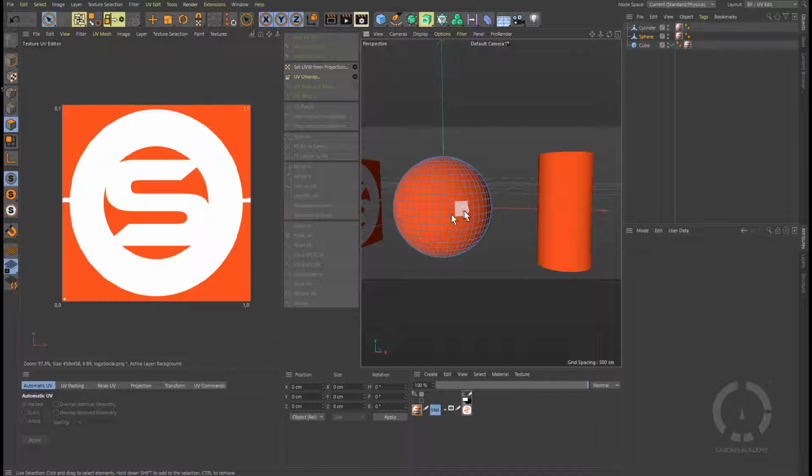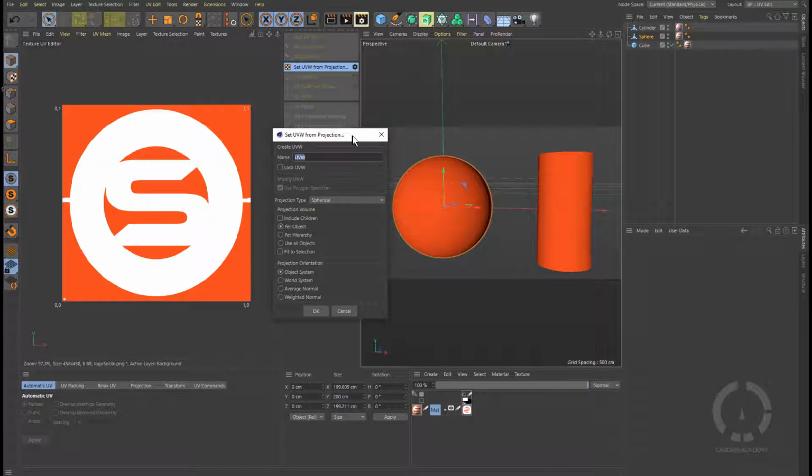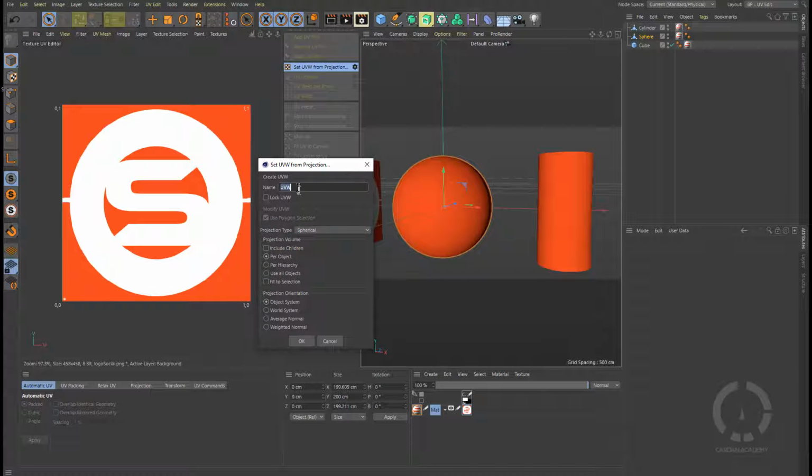Now, if I want to bring some information back for these guys, what I have to do is create a new set of UVs. I can do that by going to this set UVs from projection, for example. You can go in here, I believe, and call the UV manager, which is this section. Then I can create this UV from projection. You can see that I can give it a name if I want to, and that's going to be the same name that the old tag used to have. I'm using this sphere, and I want to create a projection type spherical. Now, if I want, I can create a flat one. And look at what happens if I use a flat one.